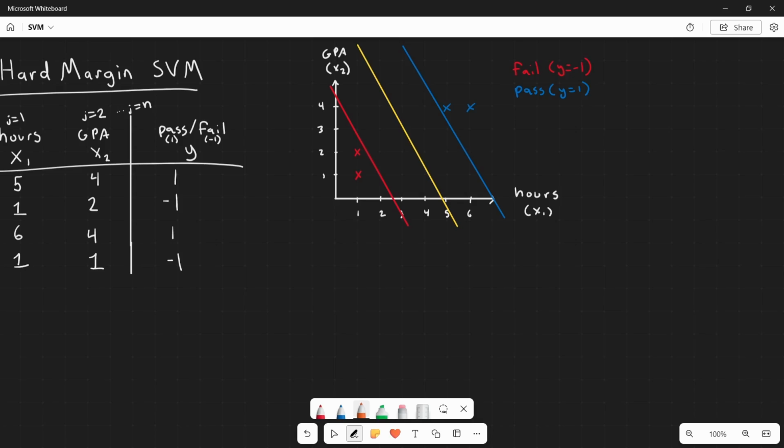So here we now have this red line and this blue line, and notice how the red line is right at the border of the closest x value that's a failing grade, and the blue line is right at the edge of this passing grade. So what we can say about these two data points circled in orange is these are actually called the support vectors, which is a major part of the concept in the name support vector machine. But anyway, looking back at these red, yellow, and blue lines, they're really meaningless unless we have some equation to define them. And so what we can do next is actually write out those equations that represent these three lines.